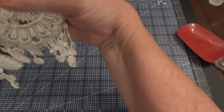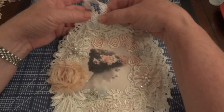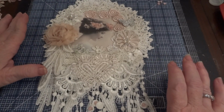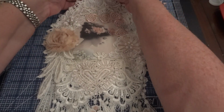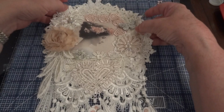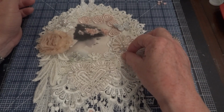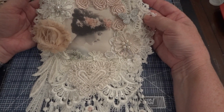Okay, so now I know it's going to lie flat. I can't show you the whole thing, but you'll have to take my word for it. It's going to lie flat. So we're all done. The main thing for me is knowing when it's done and saying, okay, enough is enough. I don't ever want my projects to look like I just stuck things on. I know the saying less is more, and sometimes more is more. I've probably already said that too. It just depends on the project. But on this one, I think I got it just right.